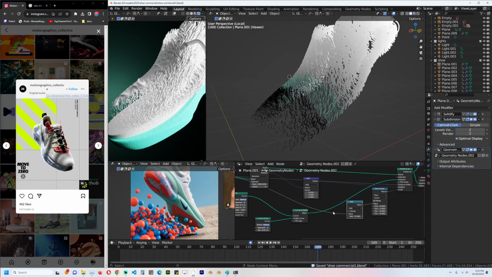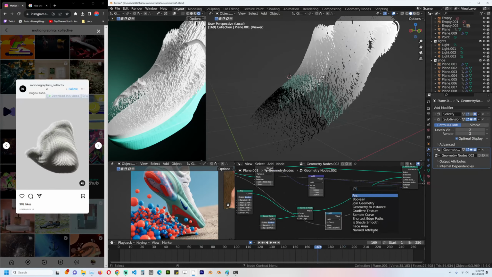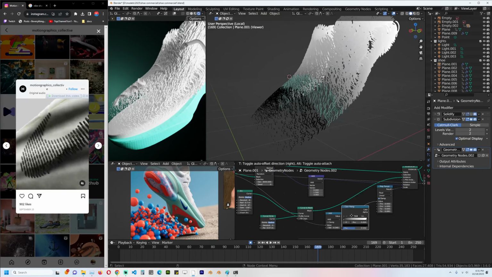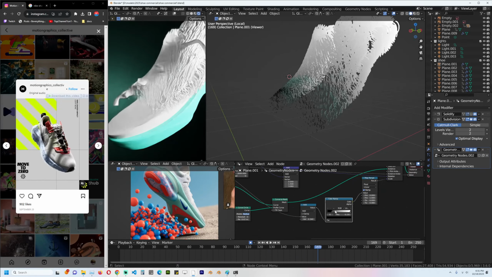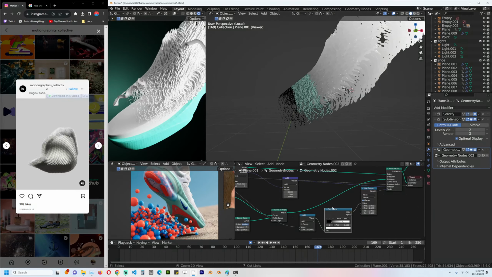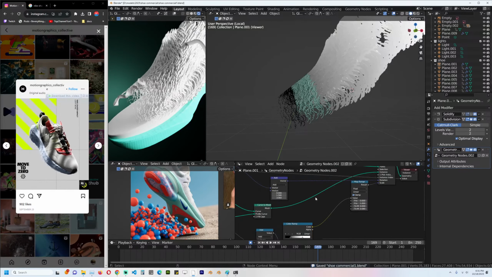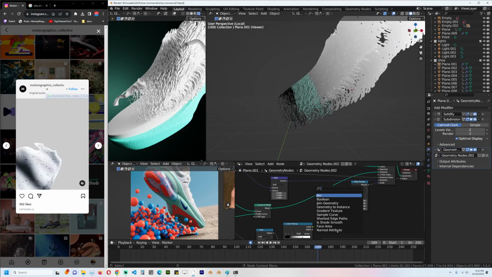Another thing I could do is add a float curve, a color ramp here, just to make this a bit more. I think I could also use this in the animation, so I can randomize the animation a bit with a random value.